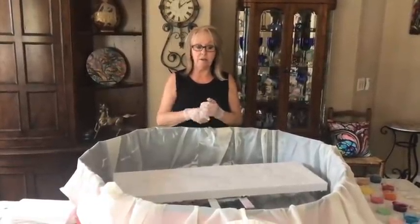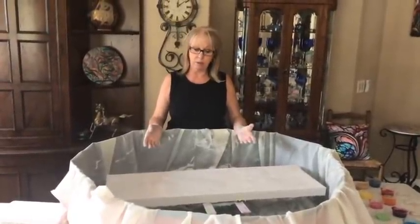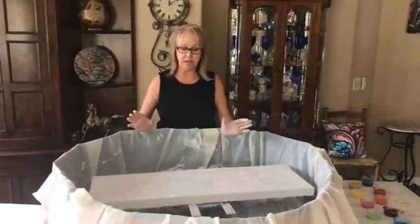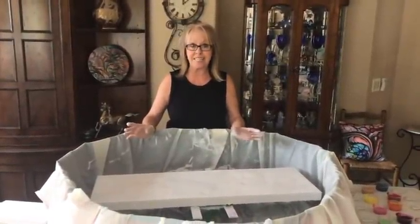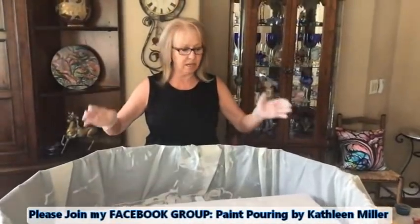Today I have the big puppy pool out, and I thought as long as I have this out, I'm going to do another challenging experience for myself. This is going to be a swipe, but I'm doing it on a 12 by 36. Biggest swipe I've ever done. I thought, go big or go home. As long as I have this big thing out, I'm going all the way, because once it's down, it's down.